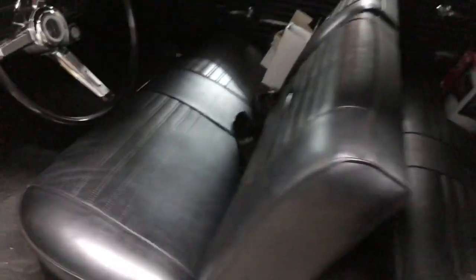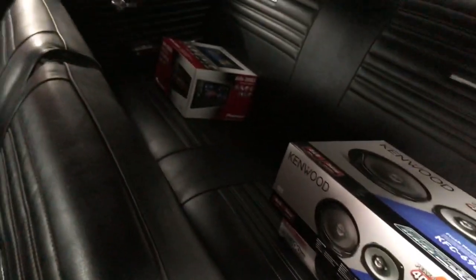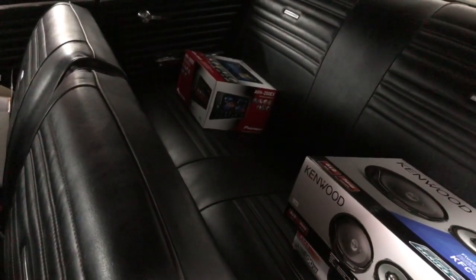We got a complete stereo system. Got my Pioneer system there. This thing's going to be pimp. We got a backup camera that's going in it.